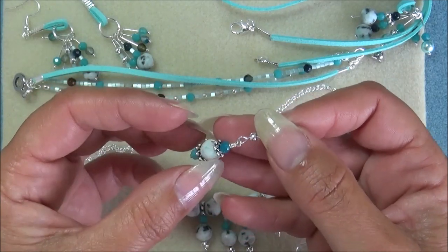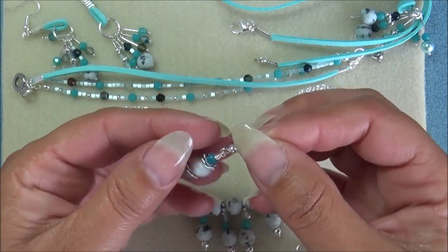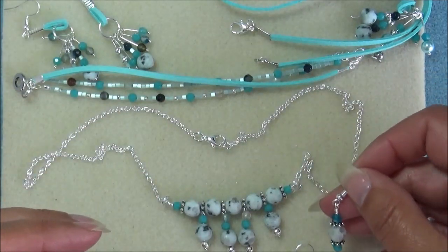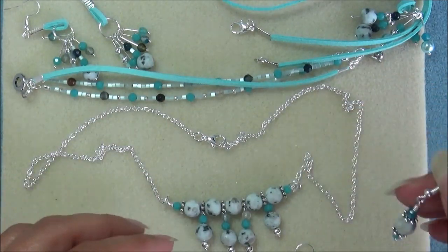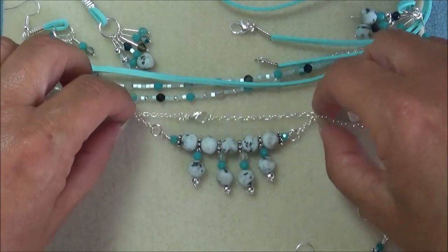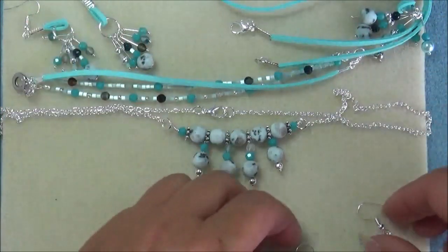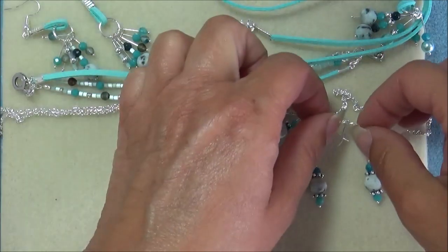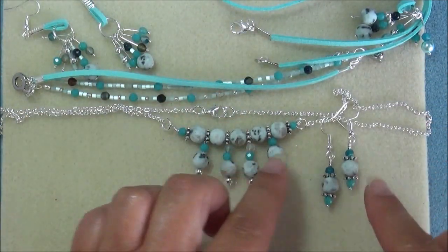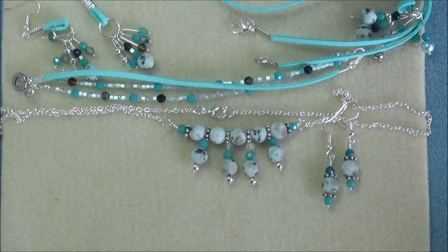I'm really into the wire wrapping at the minute, and I think I've got myself going on that. It's surprising because I haven't beaded for so long. It's got to be 12 months, that you soon forget. Well, you don't forget, but you lose your knack if you like. It's like riding a bike. I shouldn't like ride a bike now. In my head I know how to do it, but actually getting on and doing it, oh dear, two different things, aren't they?